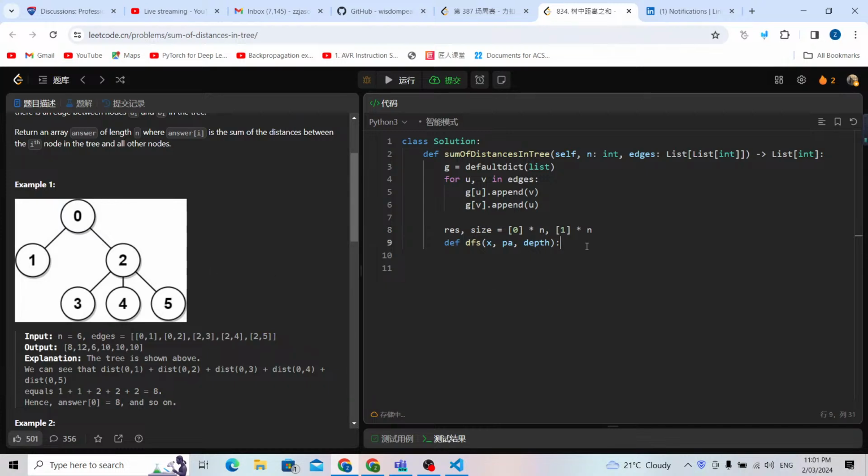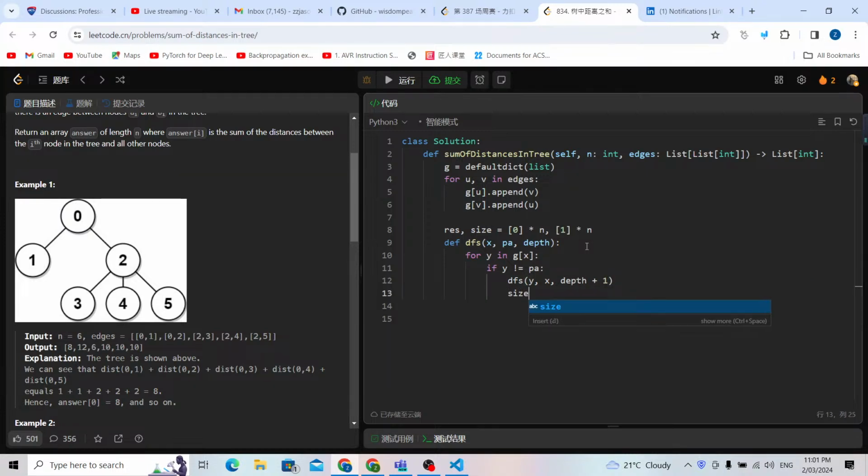Now we're gonna check. So for y in gx, if y not equal to parent, we're gonna start the DFS. It's gonna be y and x. And I think you should remember this kind of a template for solving the DFS problem. And here gonna be the depth plus 1.